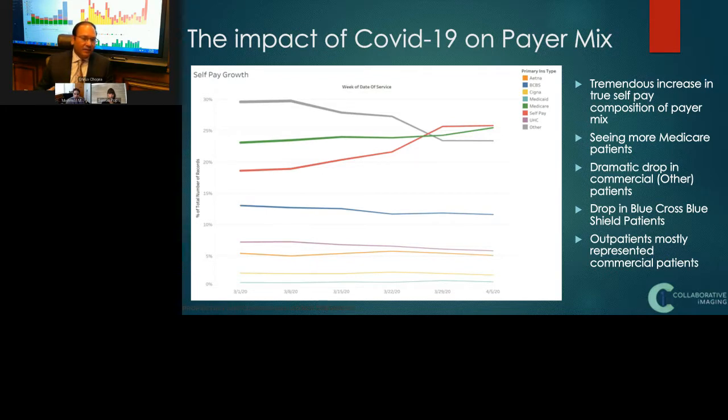Similarly, you can see the gray line represents the commercial insurance carriers. That's typically the insurance carriers that pay higher than Medicare, higher than self-pay, but you can see that volume dipping, and it's gone from a steady state of 30 to about 22-23%. And what that again means is your commercial patients are not coming in and they're being converted to self-pay patients, which means even though you're seeing the volume of patients relatively improve, it's actually a very different payer mix. So what that means is the money that's going to come in is going to be much lower. We also see with the blue line that Blue Cross Blue Shield has continued to decline over time. So Blue Cross Blue Shield patients are not coming in as much of a wave as they were and as much of a ratio that they made up previously.